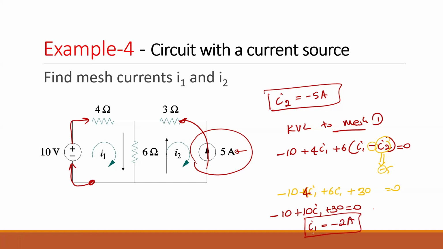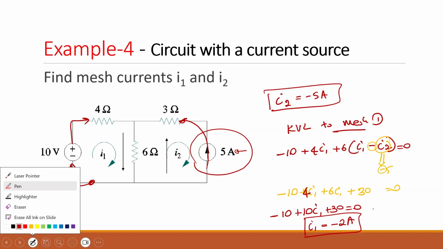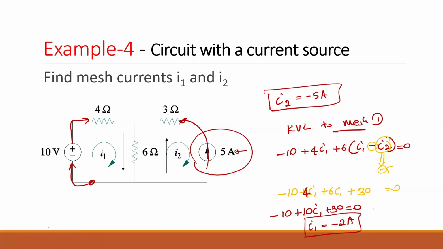Is that right? Did I do any mistakes? I would believe I did a mistake. I got 4, but negative 4, but I'm sure I did a mistake. I got 4 originally, and then I forgot that I2 was negative 5, not 5. But then I did get negative 2. Yes. You have done the same thing. So negative will become positive. So this will be a positive 30 and this is a negative 10. So it will be 10I1 plus 20 is equal to 0. So I1 is negative 2.